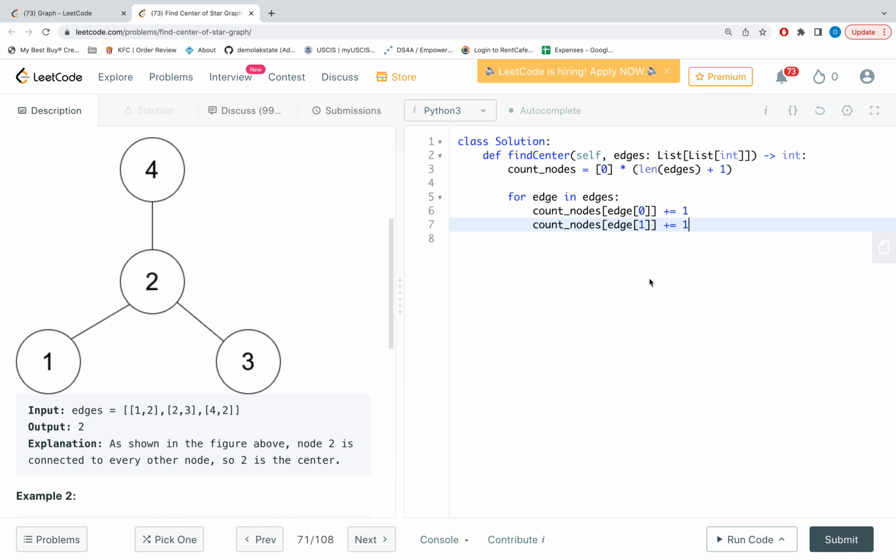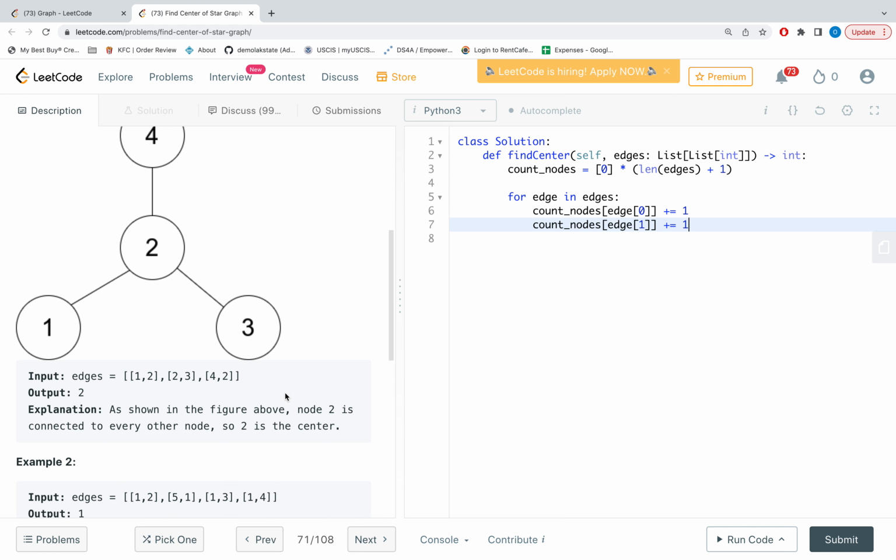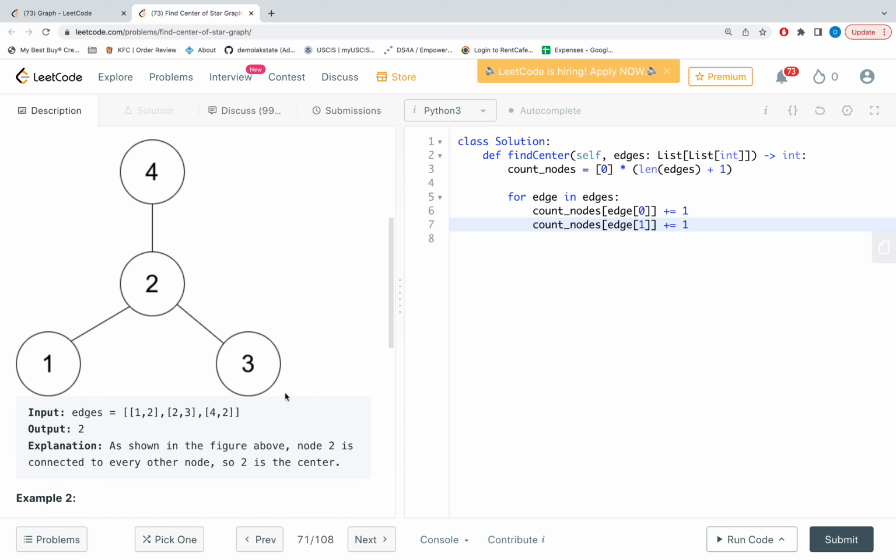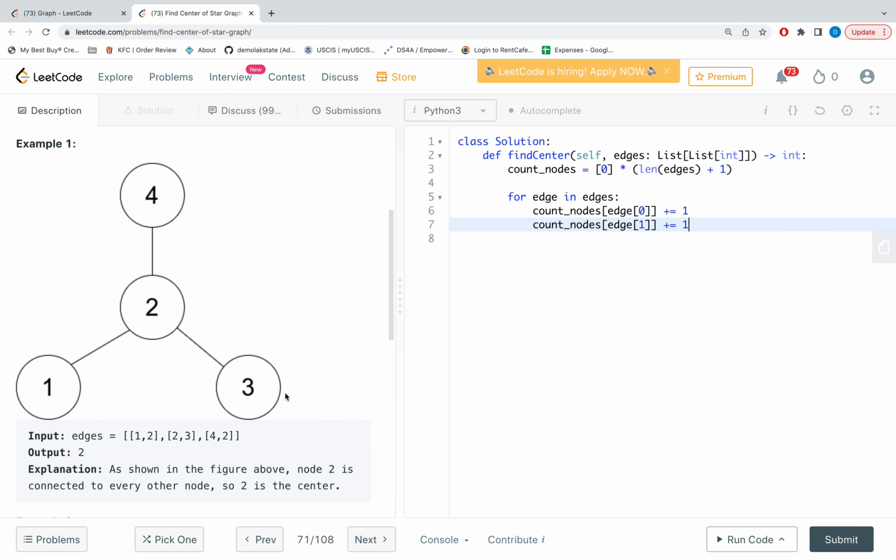So to be able to do that, we might need to decrement this one, we'll remove 1 from here, or better still, we can actually add 1 to this plus another 1, so that we now have it in excess.